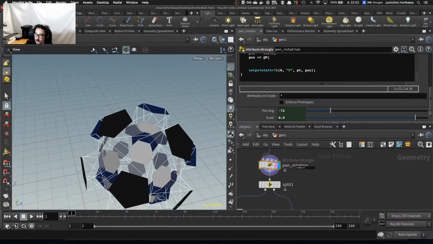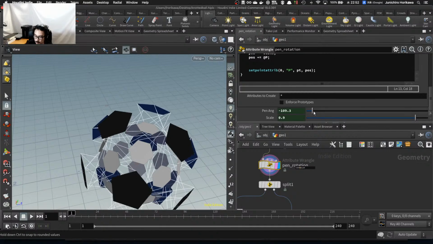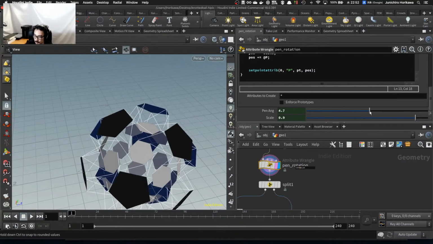For the rotation, I think I'm setting it to -72, which is the same as the one I have done, I think.